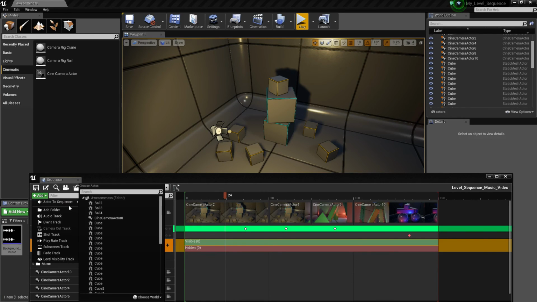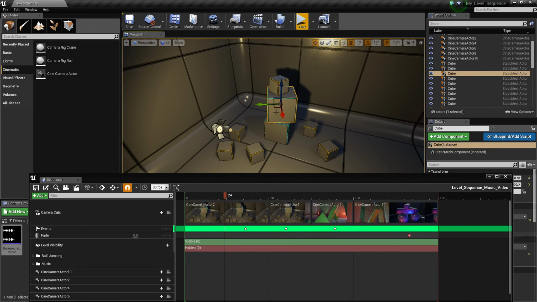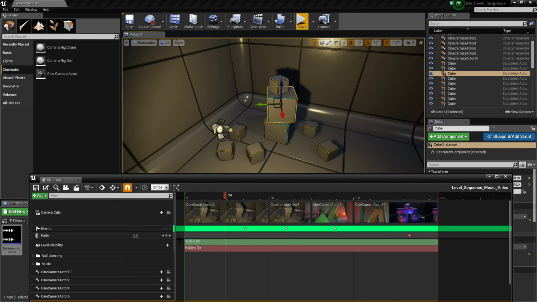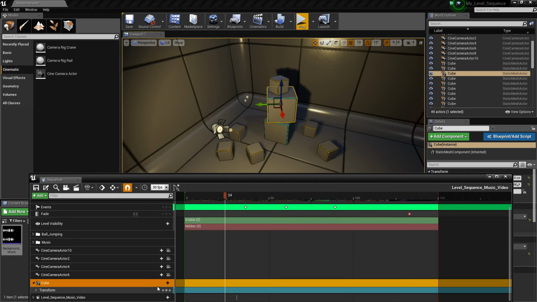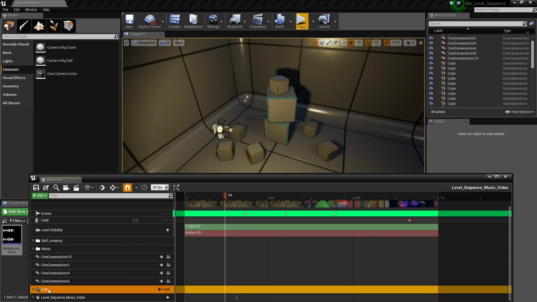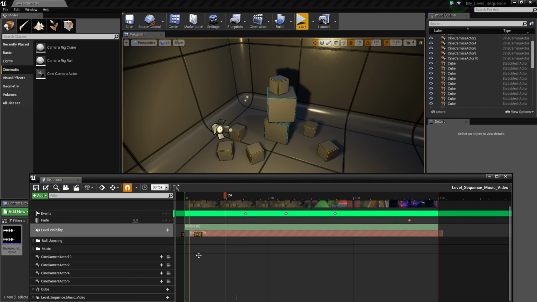Add actor to sequencer. Nope, it's not selected. Okay, add actor to sequencer. Cube. Where's cube? Yeah, cube. Now cube is going to be put inside. Okay. Cube. Oh, what does that do?